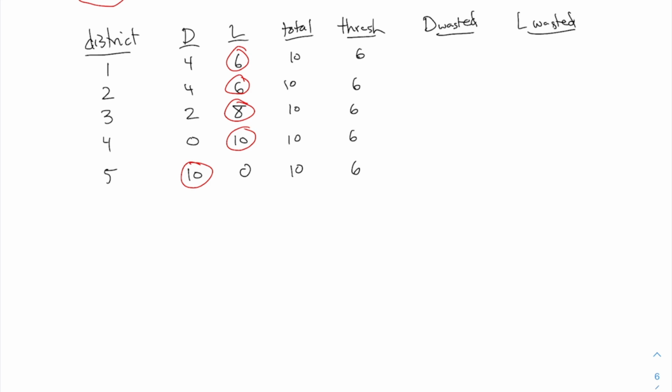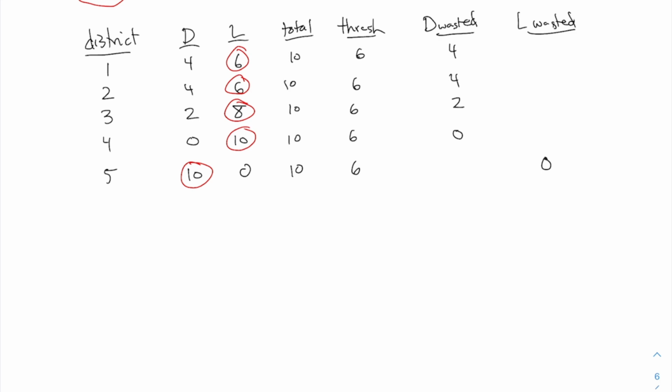And the rules are every vote for the loser is wasted, and every vote for the winner beyond the threshold is wasted. So maybe I'll write down first the votes for the loser, because every vote for the loser is wasted. That means in the first row, the D's wasted 4. In the second row, the D's wasted 4, and then 2, and then 0, and there's a 10 over here. All right? First, I write down, just because I don't have to think to do this, every vote for the loser every time is always wasted. So those are all the votes. The last column there is a 0, not a 10. Sorry about that. There were 0 votes for the loser that time, right?